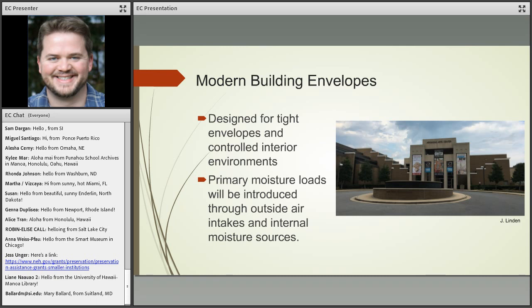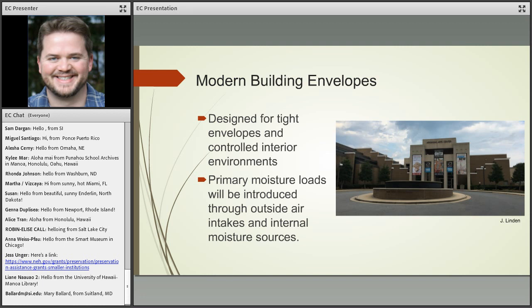And moving over a little bit here, here we go. So as I said before, just a little bit of review. Modern building envelopes come in all different shapes and sizes. We can look at very tight wooden structures. We can look at masonry structures, steel and concrete, glass. All of these do come into play. But the key for most of these when we're looking at a modern tight envelope is that the majority of our moisture loads are coming from one of two places, either purposefully in through the outside air that we bring into the building for human occupancy, or coming from an internal source of moisture in the building itself.